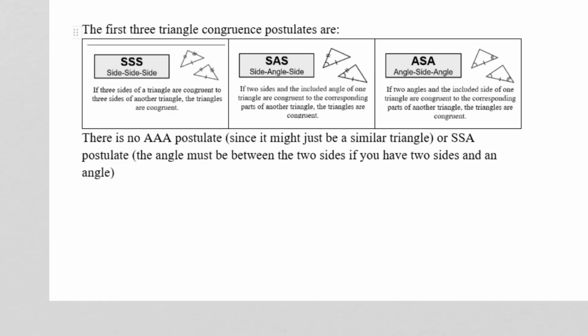There are 5 ways to prove that triangles are congruent, where you don't have to know that all 3 angles and all 3 sides are congruent, but just there are going to be 5 different ways where you need fewer than all 6 pieces. And the 3 most important ones that are the subject of this video are called SSS, SAS, and ASA. And I'm going to explain what these mean in this video.